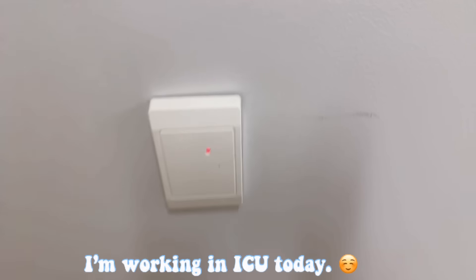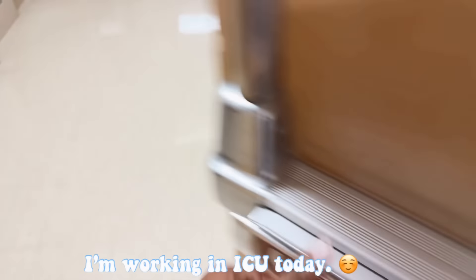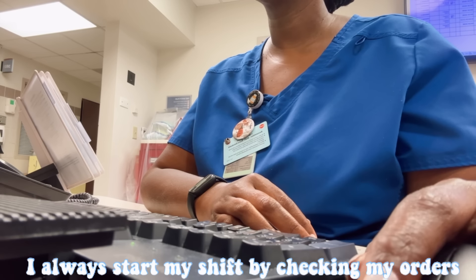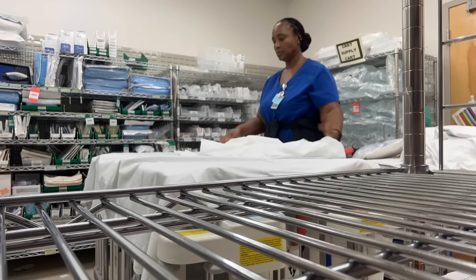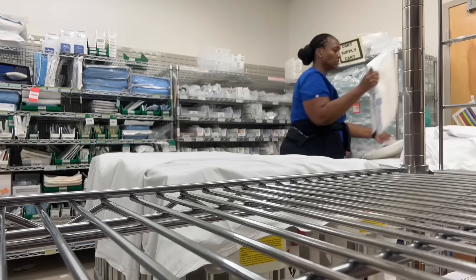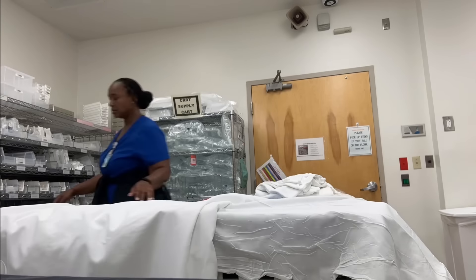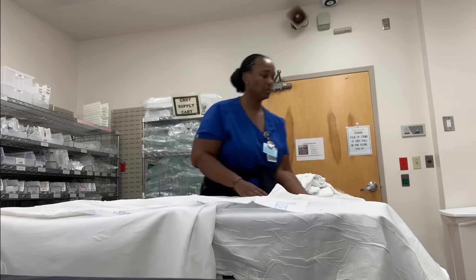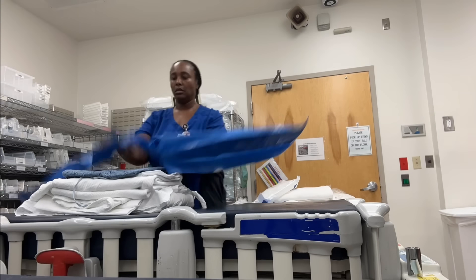For right now, I've got to put my hair up and head off into work. After checking my orders and getting started for the day, I looked at my meds and I knew I had some time to make some bedrolls. When you're in ICU, the patients can't stand for us to change their linens, so we roll all the linens up, roll the patient to one side, push the linen underneath them halfway, roll them to the other side, and pull it out — that's how we change their sheets.